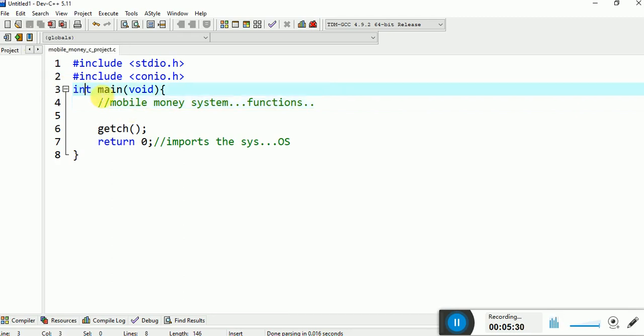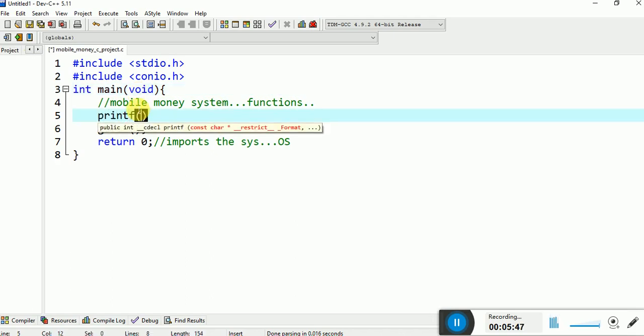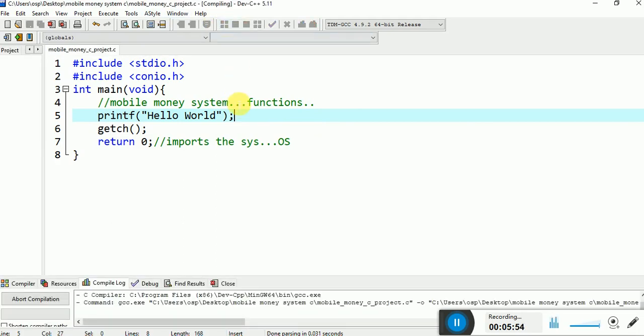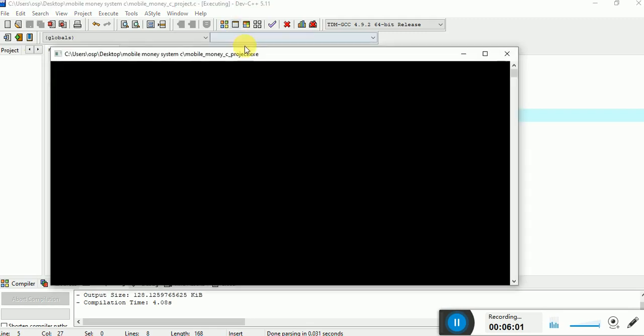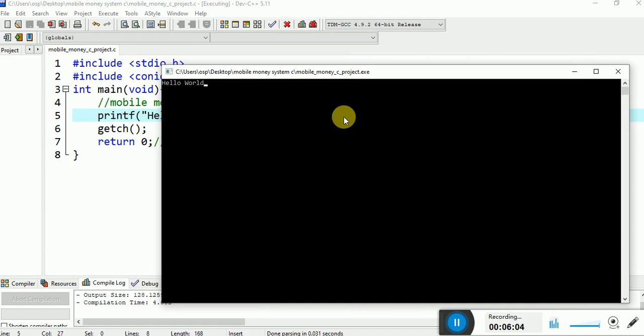Now this is it. This is the main function, which handles our main function in the C program and picks up whenever we want to print something down. We call the main function to tell us what we want to do. So anything you're going to print is going to be printed inside the main function. For example, if I want to print hello world, we print from the main function like that. If you compile and run this program, you should get hello world, and that's it.